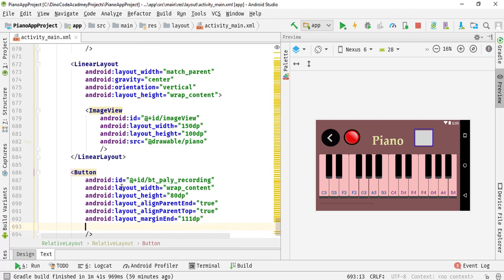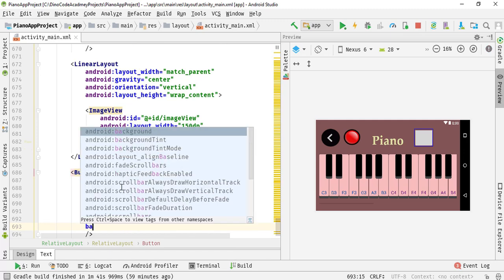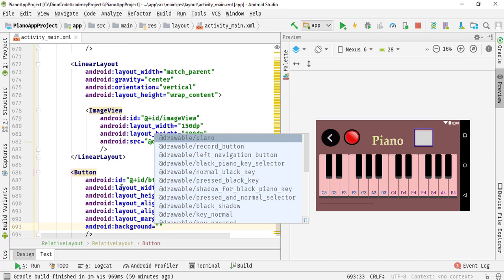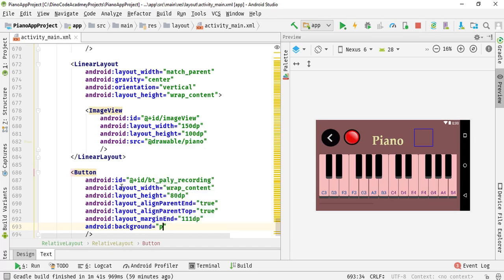Then I'm going to specify the background property, and this is our play button. So I'm going to type play. So that's it. This is our play button now displaying.